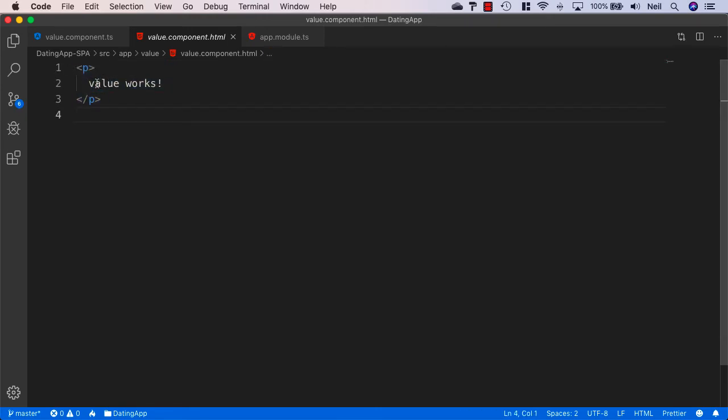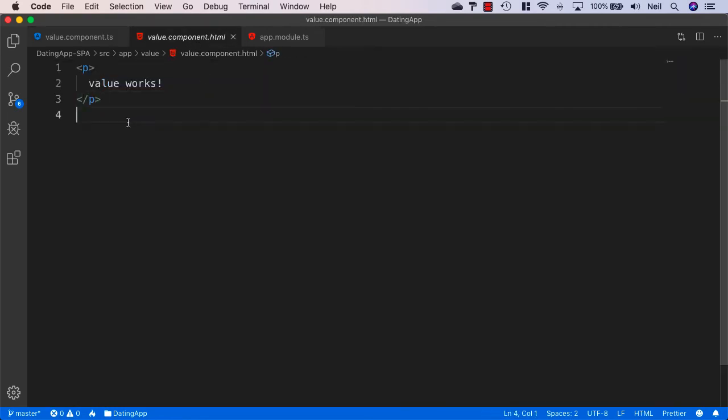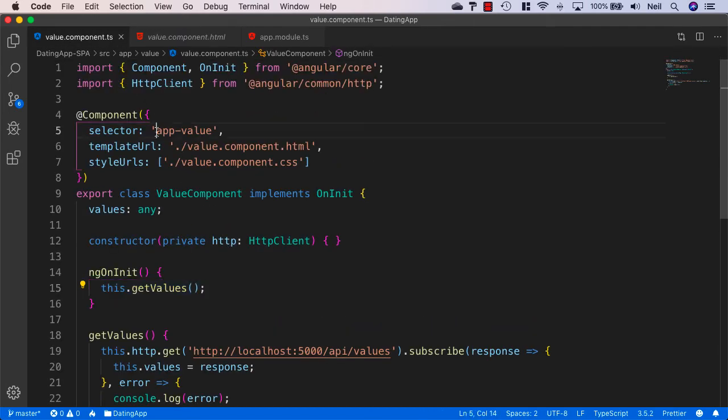And what we're looking at here is the amazing content that's going to be displayed when we show our values component. So all we've got in here is a little paragraph saying value works. And we're not going to actually display our values right now, because now we've got the method in to go and get the values. We can just take a look in our Chrome developer tools to make sure that we're getting the values back. But what we need to do in order to achieve that is we actually need to display our component. And the way that we can do that is by using the component selector. And we'll add this to our app component page.